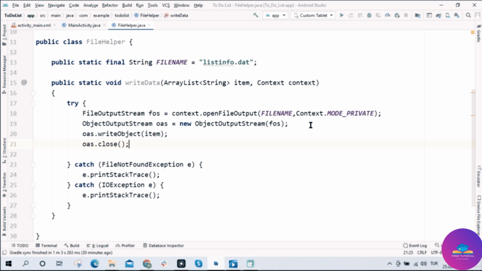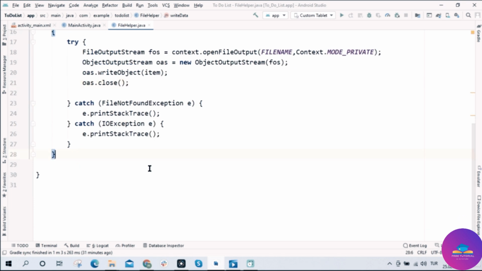Now, this is important as well. Because I created a file in the device's memory, after that, I can open this file and write data to this file. After that, I need to close this file because if it stays open, some problems can occur. Don't even want to go there. So we need to close the file.